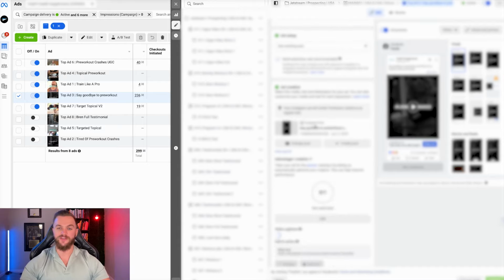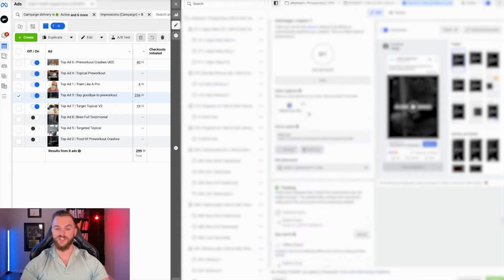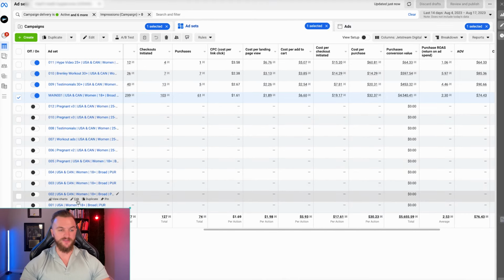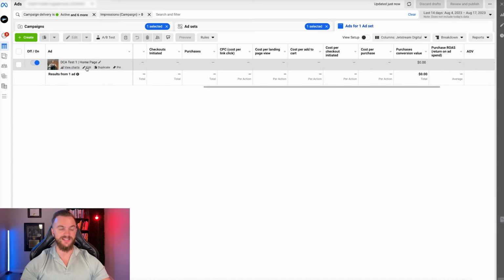And you can see here, this isn't actually an ad that we can click on and edit. It's actually one that we have copied from the Facebook post and uploaded into here, and that's the one that we're scaling into. So again, the name of the game with the strategy that we're doing right now is we are testing a bunch of different ads here. So again, we're using DCAs to test different ads.